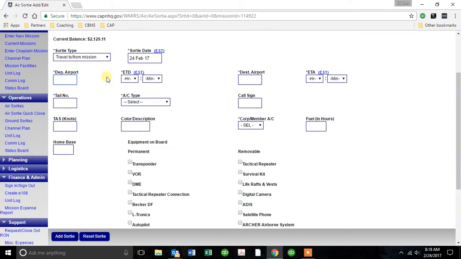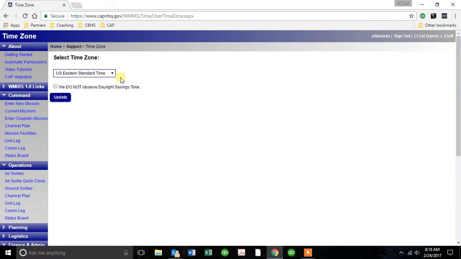You've got to put your departure airport. Okay, I'm going to put in Oxford, KOXC, and departure time. Now I have the time set at Eastern Standard Time. This is helpful for a lot of people who get confused by Zulu. One time of the year it's 5 hours difference, another time of the year it's 4 hours difference. So you can select this, and you can either have it on Eastern Standard Time, Central Standard Time, wherever you may be, or Zulu, whatever you're comfortable with. Okay, so we're going to leave it on that.